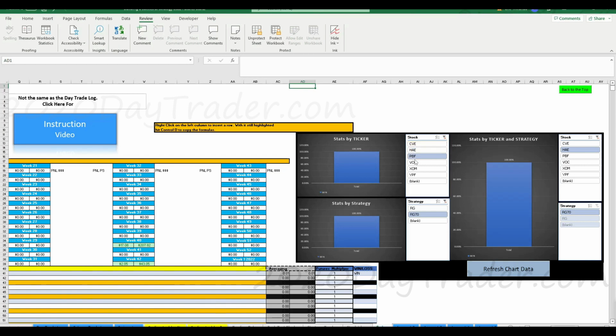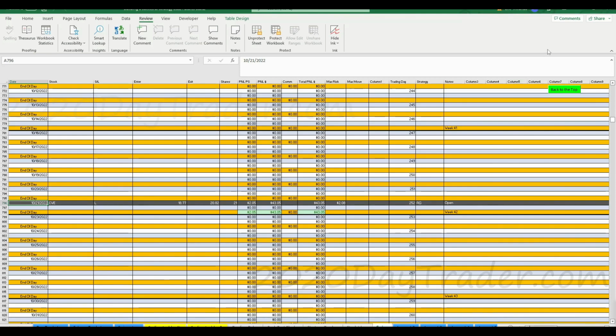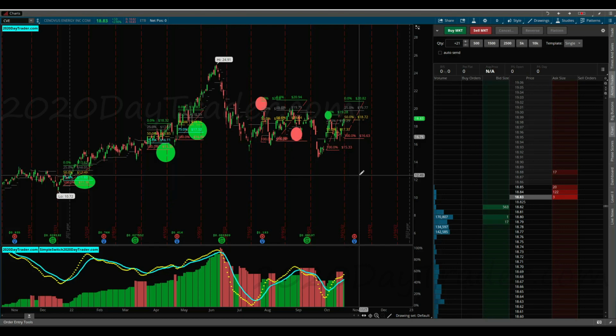CVE, we're about to trade that. All these have only traded a couple times since this is new, and I've not had any losers. So everything's showing 100%. But as we get going and I start to develop losers, because I will, then I'll be able to see what are individual tickers doing for me, what are individual strategies doing for me, and what is the combination of strategy and ticker doing for me. And I can find weak spots in what my trade plan is and then make adjustments to it so that I can maximize my profits. So pretty valuable tool over here. Let's go back over to today's date, jump to date, and now we're back where we're at. So it's a very valuable tool, the My Strategy Manager. It's got lots of different stuff in there, custom calculators, all that stuff that I use as well.